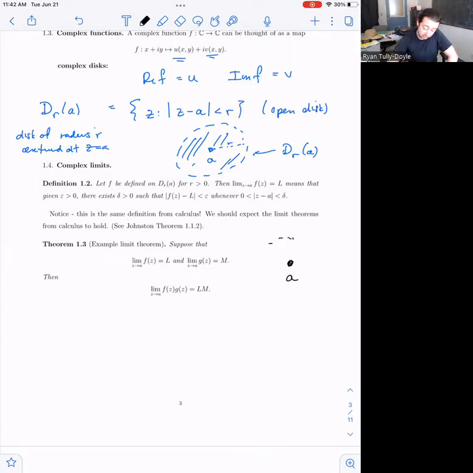So around this point A, there is some disk. And what I want to say is that as that disk gets smaller into A, the behavior of the function stays close to itself, right? That the outputs are predictable. As I bring the circle around A in, the outputs collect up to some point. And there's no real way to do this with directions because there's an infinite number of directions you could approach A from.